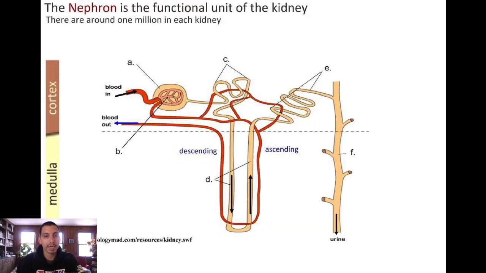And so this is a diagram of the nephron. This is the functional unit of the kidney. The actual tubules that you can see over here span from the cortex to the medulla. This dotted line indicates everything above that dotted line is cortex, everything below that dotted line is medulla. And so the blood comes in here, it gets filtered out, and then that filtrate passes through this long series of tubules and undergoes many changes and then finally becomes urine.